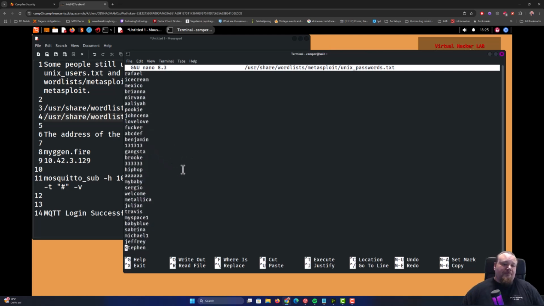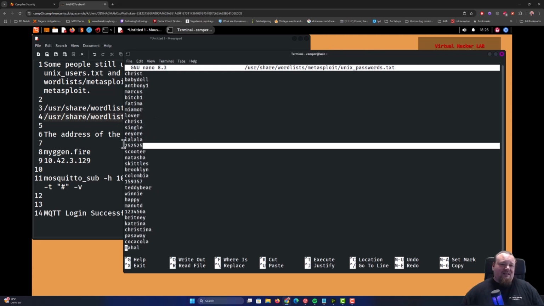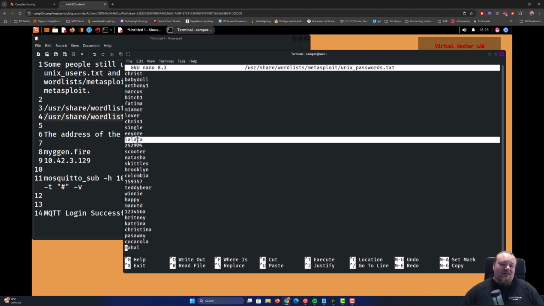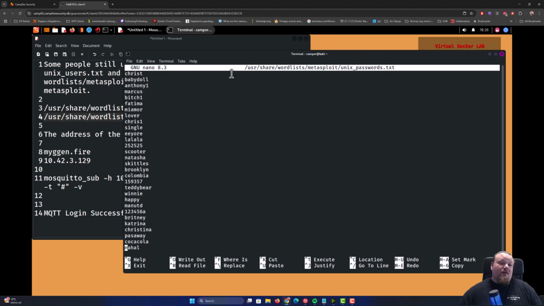So it's not really a good and secure password, because they are in common lists that are used for brute forcing. And that is the problem with these passwords. They're not really that cool. Of course, the ones like lover and single and la la la are not really good either. They are, of course, really short. So for now, this is the room. We solved it.